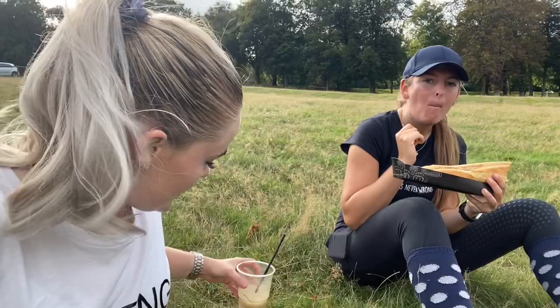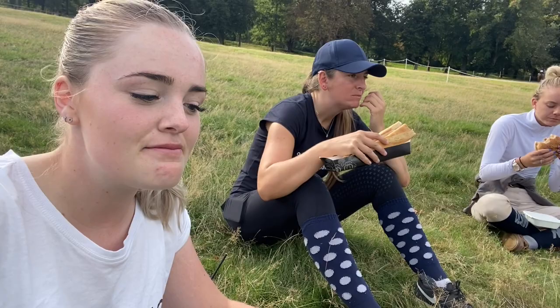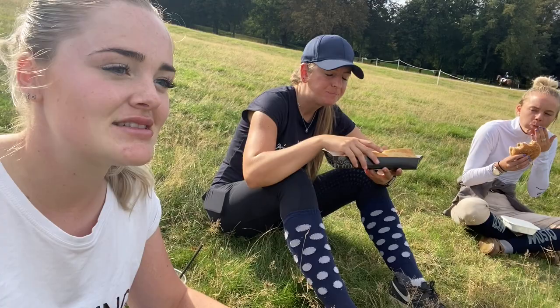Ella's very cross because how fast were you? 16 seconds too fast, and it's a penalty for every second when you're too fast. So she got 16 penalties, whereas I was too slow, but I only got 0.4 for mine. So I only got 0.4 for being 10 seconds slow. She would have got 0.4 if she was 1 second over the 15.